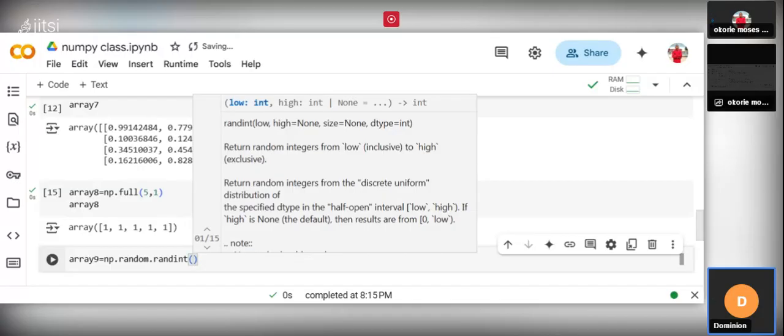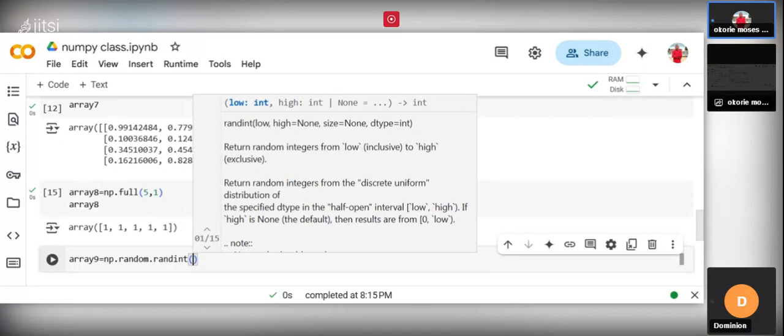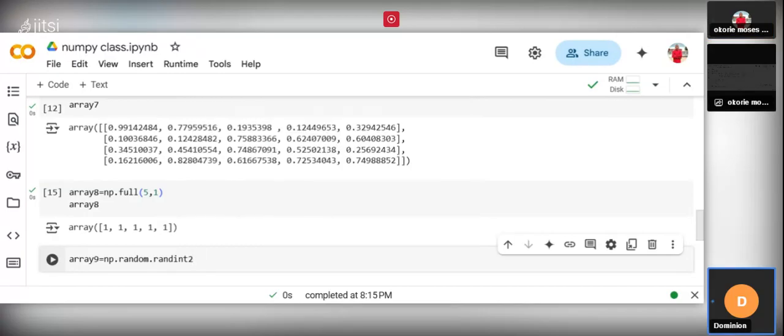The randint has a range of low, high, and size. So, are you with me?